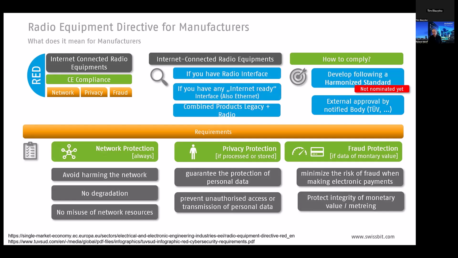So to me, actually, this means you should have something like a secure boot or integrity measure, so that your product will not become part of a botnet, and then also maybe do denial of service attacks against any other computers, for example. On the privacy, you have to protect the data so that it's not readable by anyone that should not have access to the data, or maybe having wiping mechanisms that really wipe data so that it cannot be recovered from flash. So these are actually 2 very good things that we can do very greatly in our flash controllers. And the fraud protection, so this is really more like for if you have monetary values, metering and so on, things in your products.